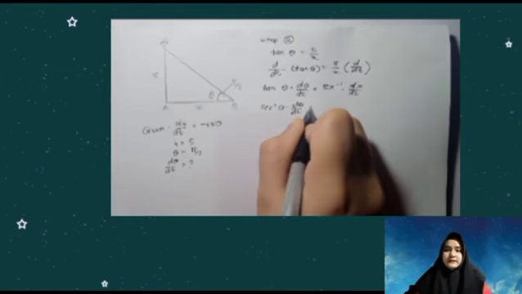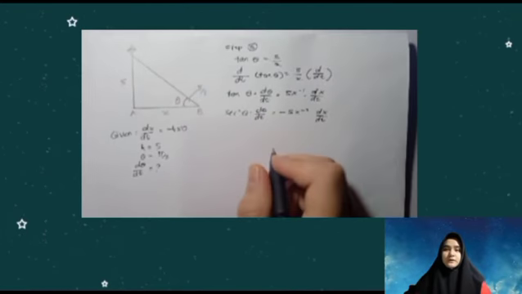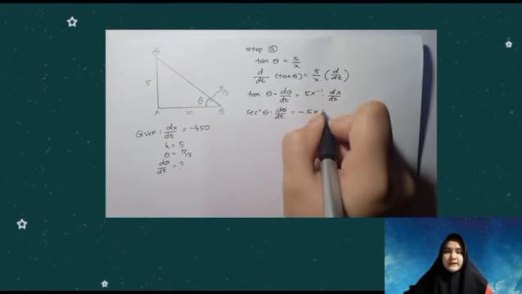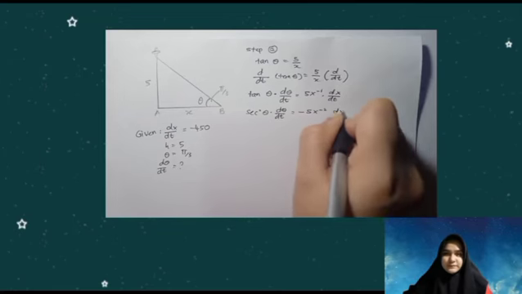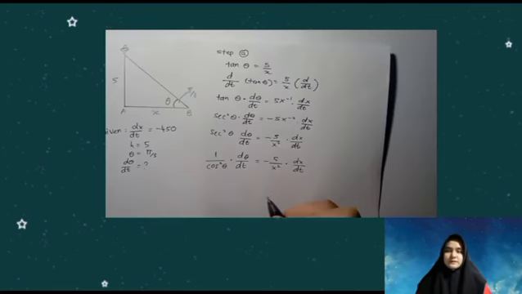From tangent theta d theta over dt, we need to convert the tangent to the derivative of tangent, which is secant squared. While for x, we can take x up and change 5 over x to 5x to the power of negative 1. And to find the derivative of 5x to the power of negative 1, we need to use the chain rule, and from that we will get negative 5x to the power of negative 2, and then convert the secant squared to 1 over cos squared theta using a trigonometric identity.